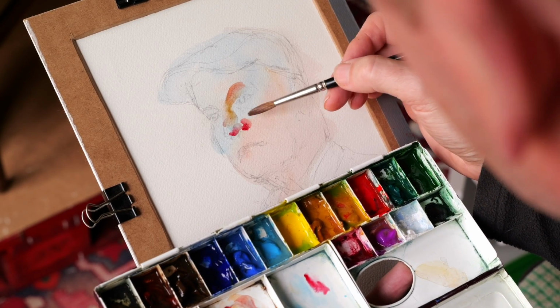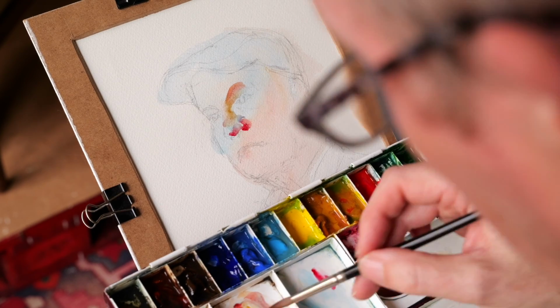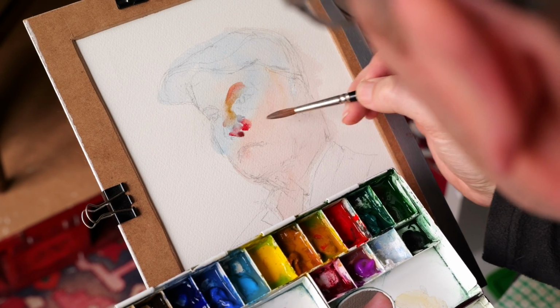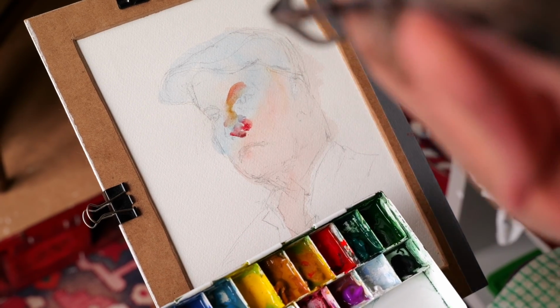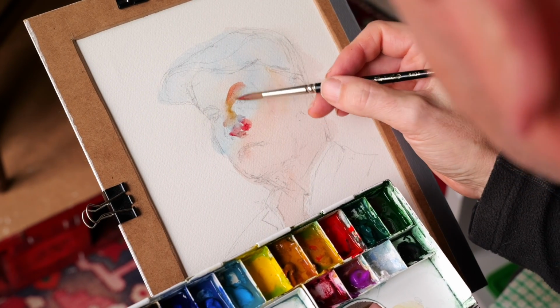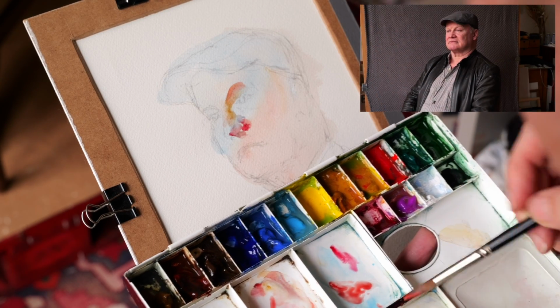Right. So yeah, the underneath of the nose is quite dark because the light's coming from above. Okay, keep using the fingers. The fingers are great ways of mopping up colour. So that's quite a nice start there.